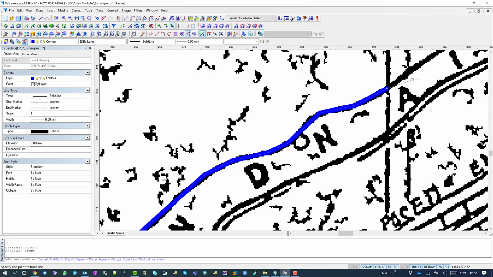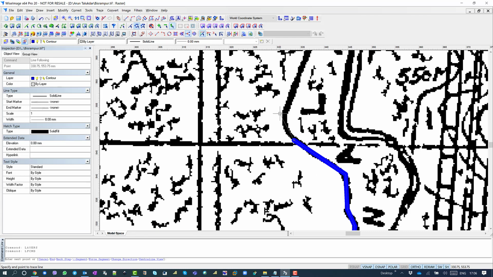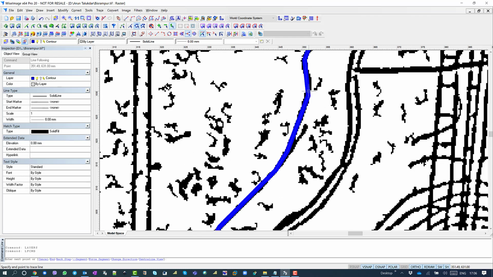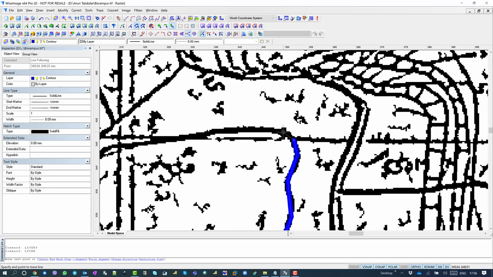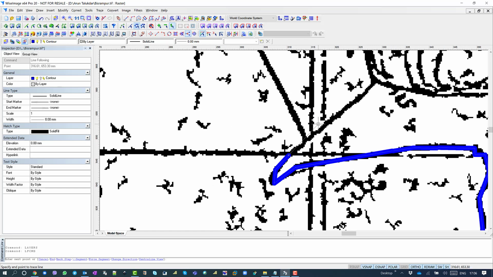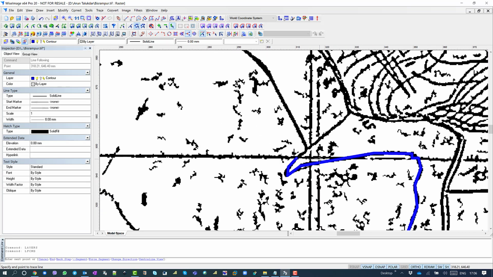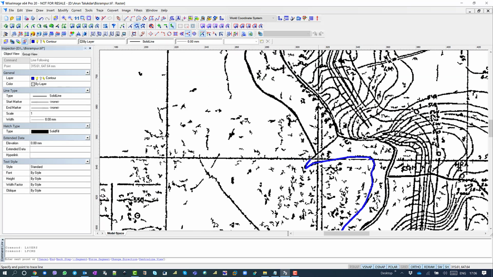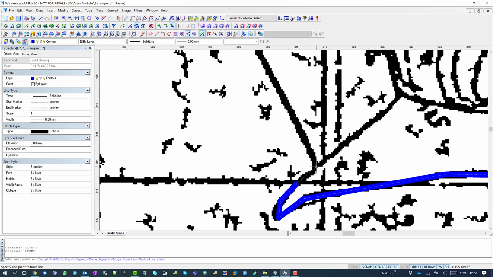Next point. I don't really need to follow the center of the contour because the application will adjust and it will be exactly on the center of the line, right? So as you can see, it's quite good reading the contour lines. Maybe now I have to take decisions in which direction I should go.